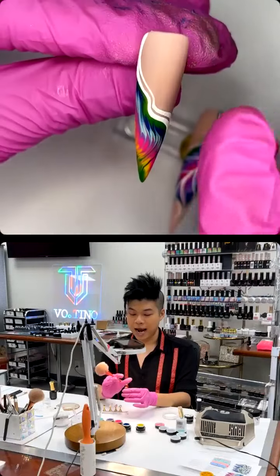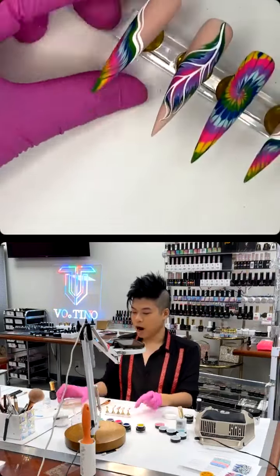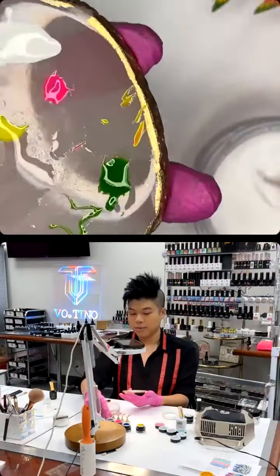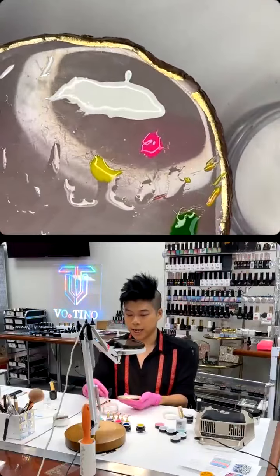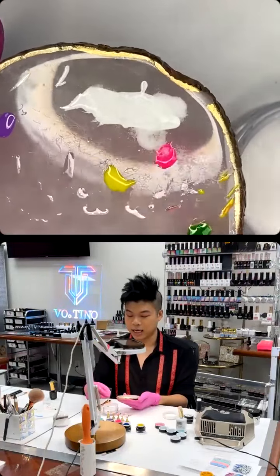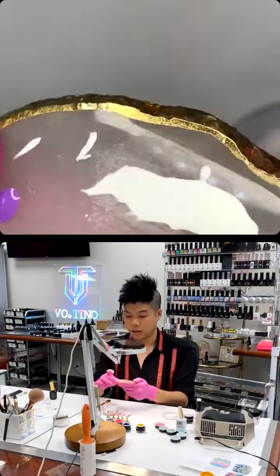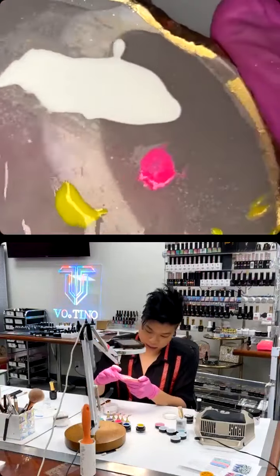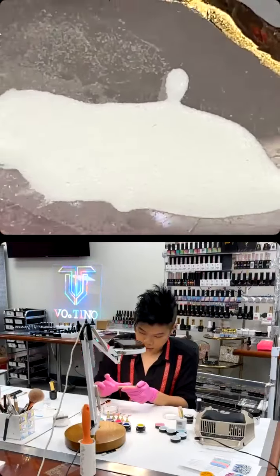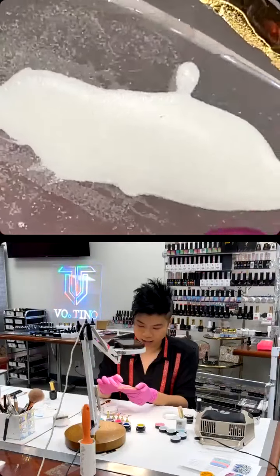After you powder, you have to wait. Let me pour some powder on here for you. What most people mistake is that when they pour acrylic on like that, they cure. They're like, oh, let's cure it. But you notice it's going to get wet. See, it's already got some shine on it again, and it's going to get wet.